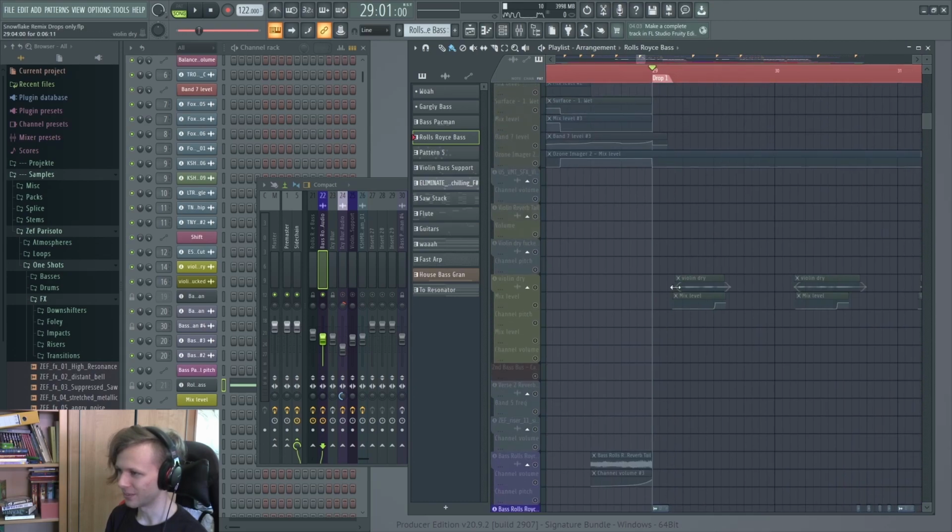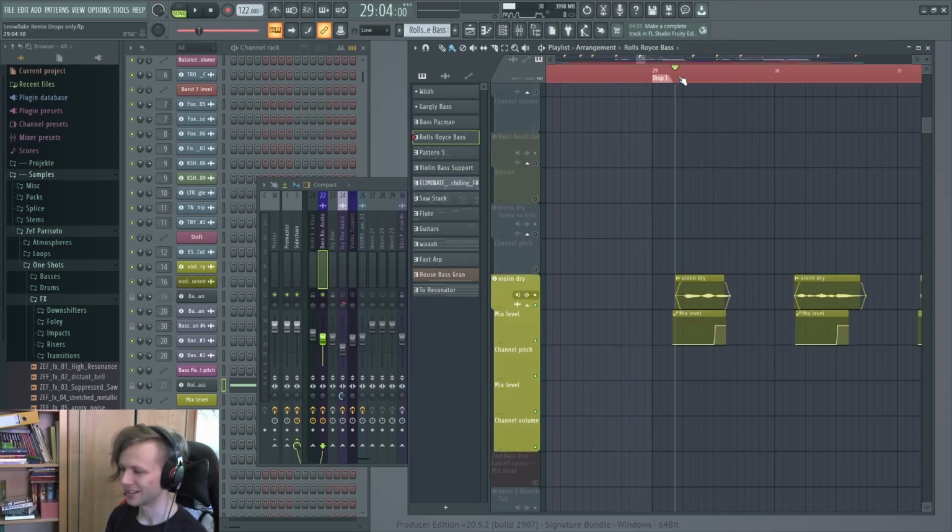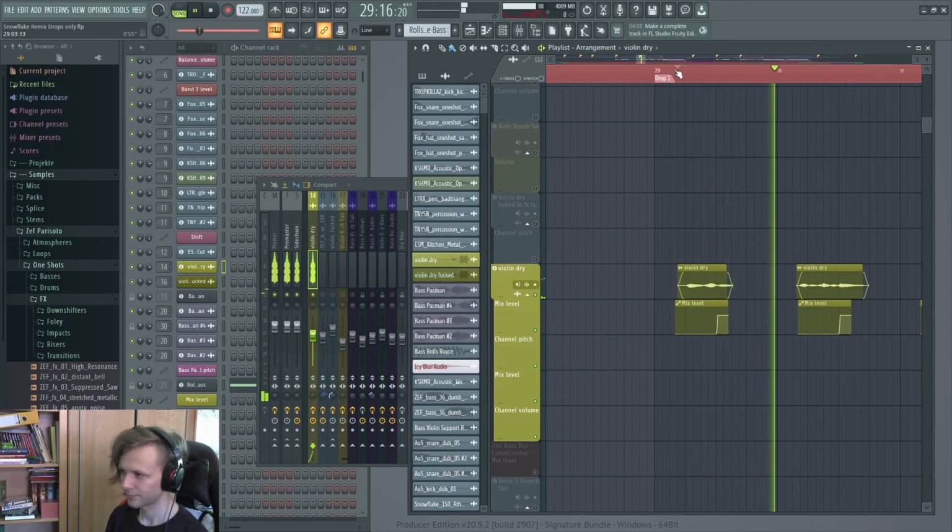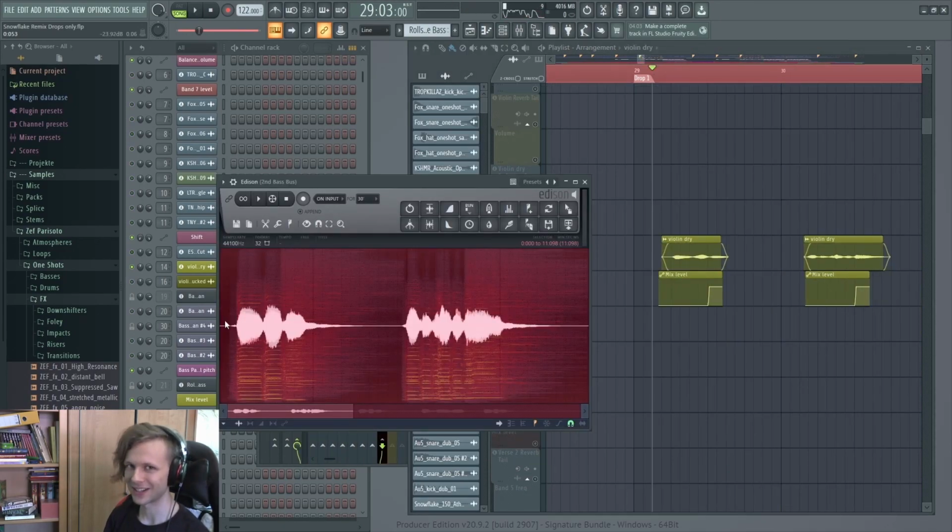And then we're coming in with the violin. And this is the place where the song started. I remember Non teasing what he's most interested in, what the people would do with the stems, and the violin was originally recorded for the song, so of course it's pretty interesting to play around with that.